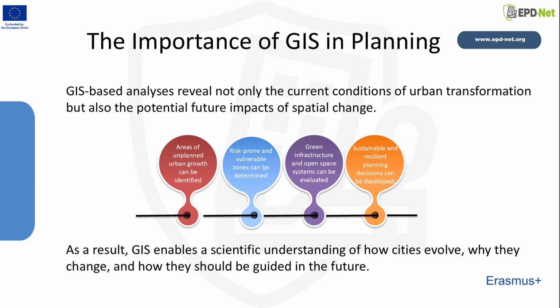By integrating diverse spatial datasets, such as land use and land cover, population distribution, environmental conditions, topography, and infrastructure networks, within a GIS environment, planning decisions can be evaluated in a comprehensive and multi-dimensional manner. This integration makes it possible not only to identify areas suitable for development, but also to delineate ecologically sensitive zones, environmental thresholds, and areas vulnerable to disaster-related risks.